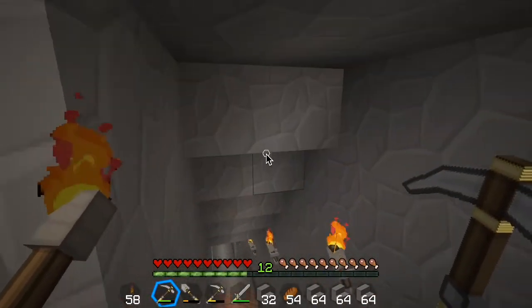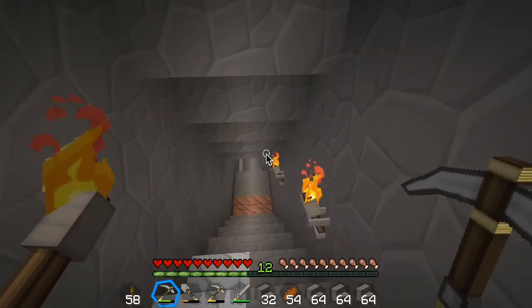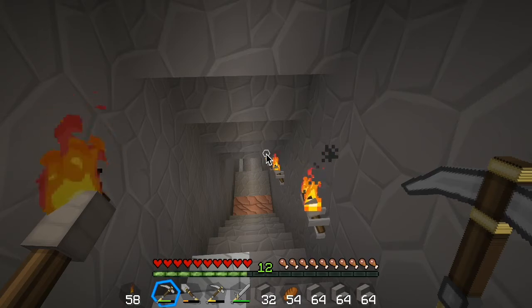What I'm gonna do before I actually lay these down is I need to make a little headroom, because once I put these stairs down, everything is going to need to be 1 block higher, so I'm not constantly hitting my head. So let me go ahead and actually do that.